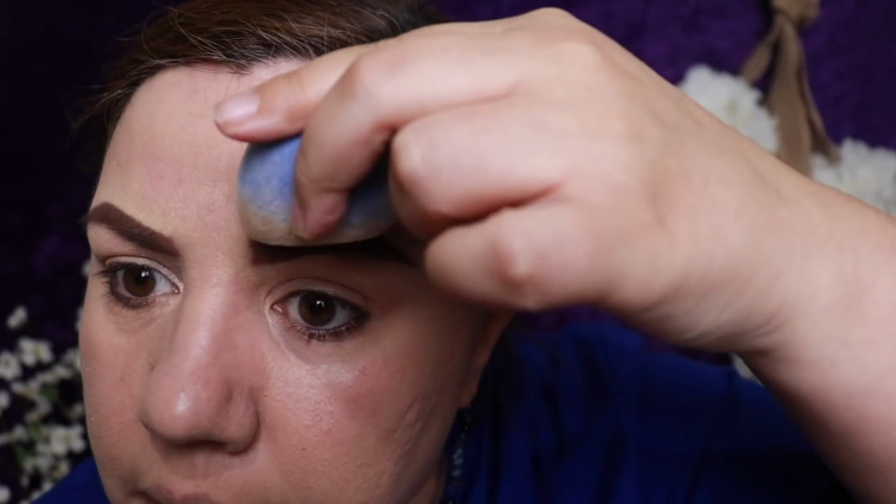So this is a look very soft for a doctor, or I think it will look soft for a doctor. Let me change the light a little bit. Oh, too bright. There we go. Tickles. So there we go. Now I'm gonna do, oops, here my eyebrows look a little bit weird. There we go. Now I'm gonna do my upper eyelid.